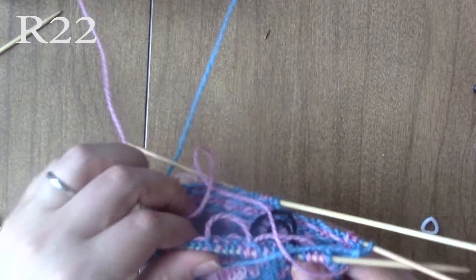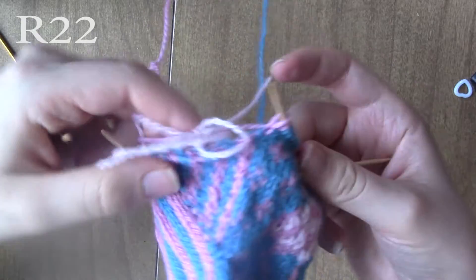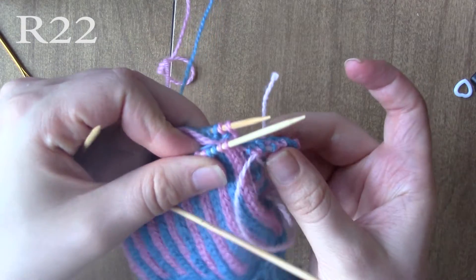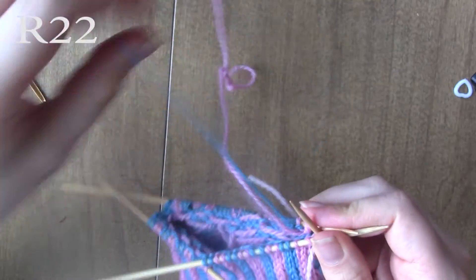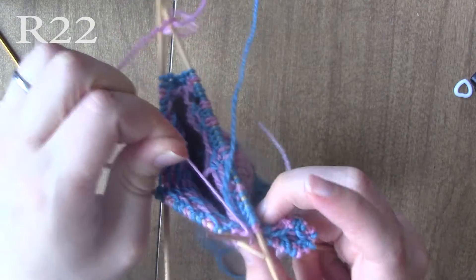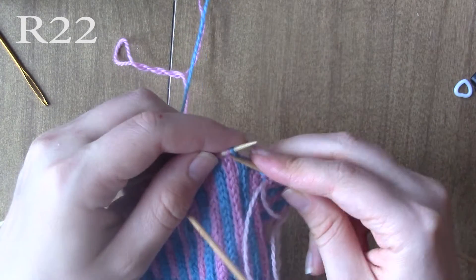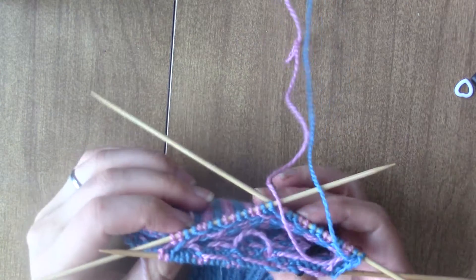We're just going to finish up knitting chart A and chart B. So we just finished chart A, and we're just going to move this out of the way, cinch these close together so there's no gap there anymore, and continue with chart B. I always pull on it to make sure it's really tight right there. So now you should have this little thumb piece out here and all of your main stitches.